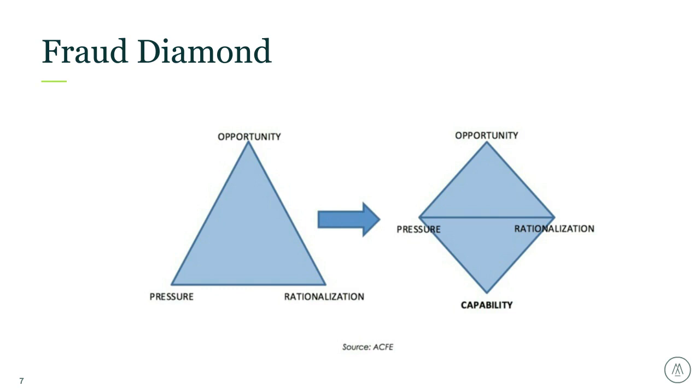I came across a quote as I was preparing for this webinar, which really helps to illustrate the fraud diamond. So it stated, opportunity opens the doorway to fraud, and incentive and rationalization, or pressure and rationalization, draws the person toward it. But the person must have the capability to recognize the open doorway as the opportunity to take advantage of it by walking through it, not just once, but time and time again. So that is capability.